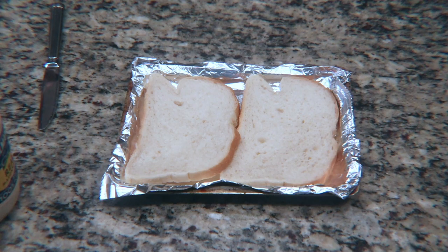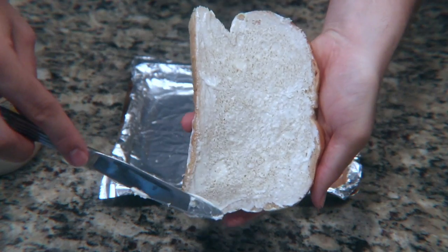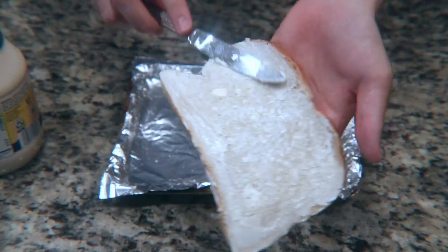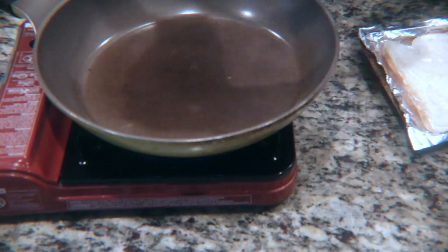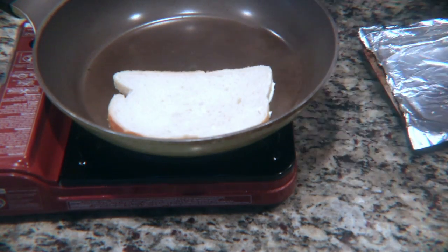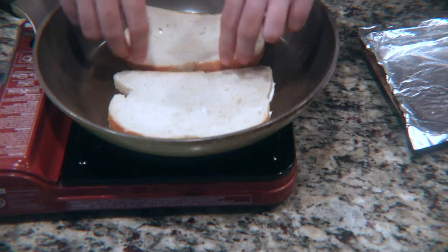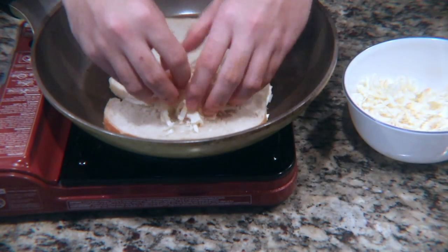Now we'll take a couple slices of our sourdough bread and we're going to use mayo to toast it up. Make sure you cover it from end to end so you don't have any untoasted spots. We're going to start this off in a cold pan and put your pieces of bread in there. Add a generous amount of cheese, and I mean really load it up. It's the whole point of having grilled cheese, isn't it?